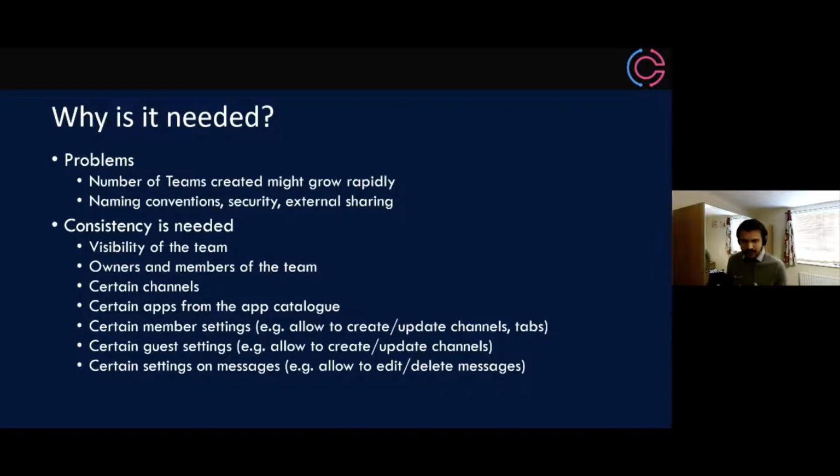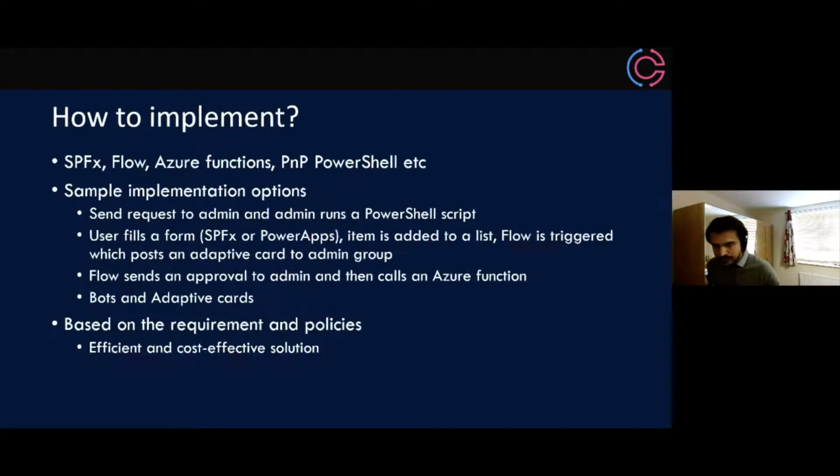So essentially what I'm trying to say here is, if we have consistency for different types of teams, then there would be more control. So administrators would know what type of team has been created and what the settings are, etc. And then they would be able to manage things accordingly.